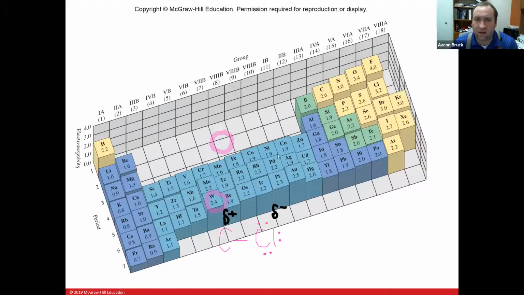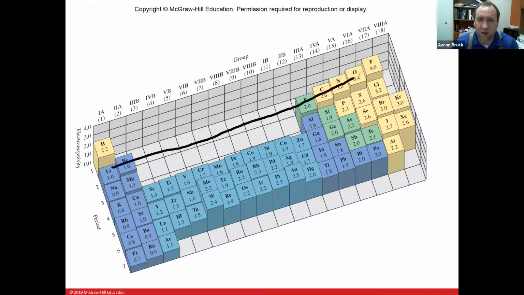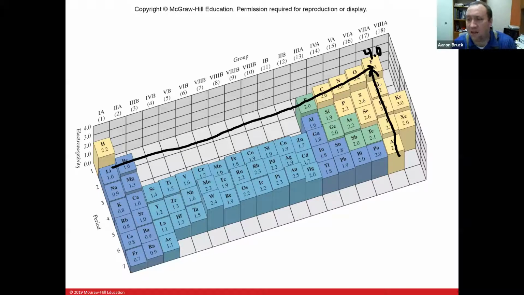So this here is the Pauling electronegativity scale, and we can see that, generally speaking, as we go toward fluorine, so as we go to the right and up, our electronegativities tend to increase the most. And fluorine, with an electronegativity value of 4.0, has the highest electronegativity of them all. And this is important to us because what this tells us is that any atom, any element that is bonded to fluorine, is going to be pushing its electrons toward that fluorine. That's how electronegative it is.